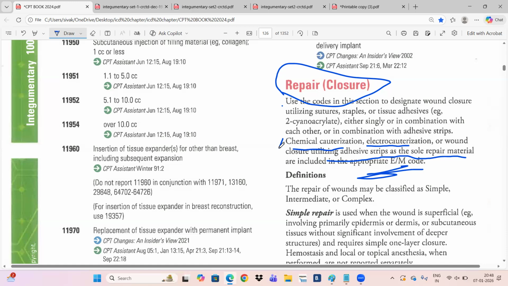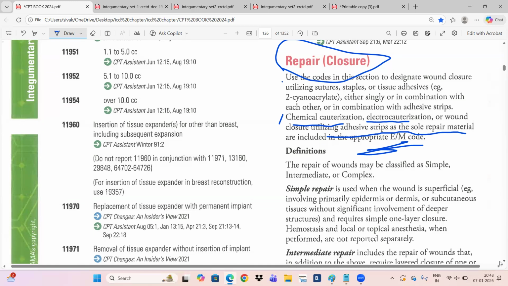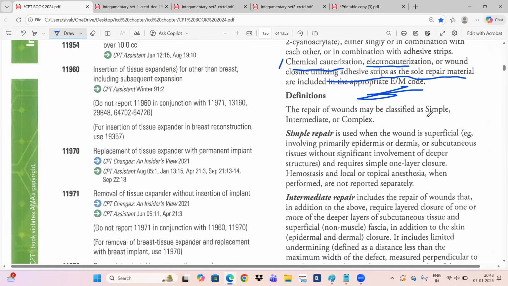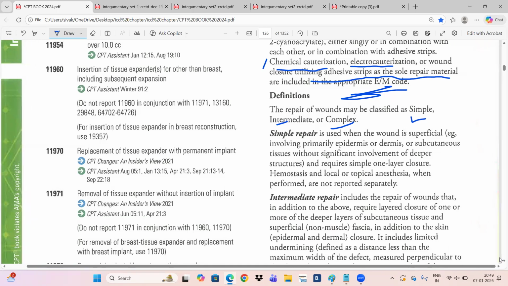Whenever we are coding repairs, check the type of suture material. After that, based on the type of repair, they divided it into three types: simple, intermediate, complex. Based on the depth and various techniques, they divided it as simple repair, intermediate repair, and complex repair of lacerations. In diagnosis, you will mostly get laceration when you get a repair. Laceration repair, skin repair, suture repair, all have the same meaning, guys. First, simple repair.